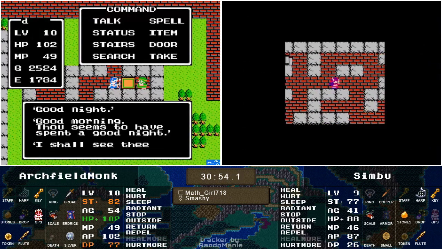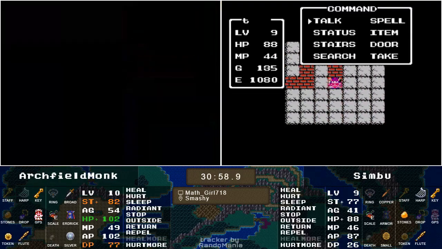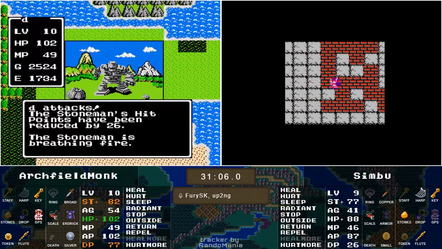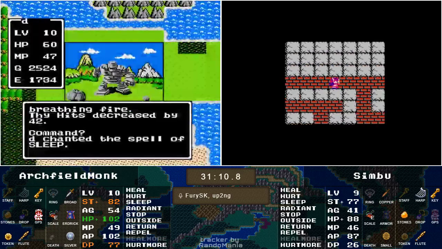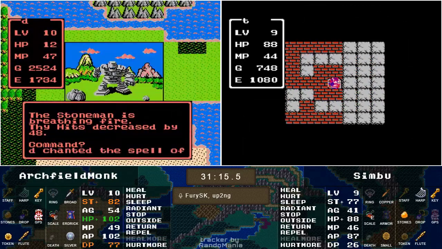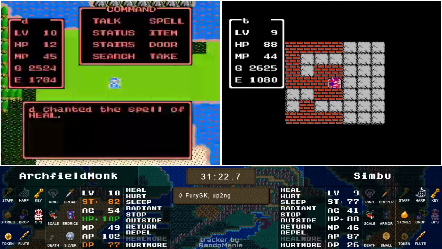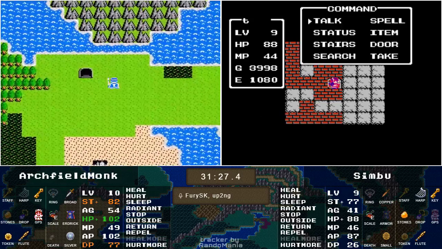Look at ArchfieldMonk's screen, we're already up into the orange for the strength stat, meaning that there are occasionally circumstances where he could defeat the Dragon Lord with that much strength. And we're over into triple digits for HP as well. So it's interesting that we may not need a whole lot more to be Dragon Lord eligible. Unfortunately, this is a seed where the MP stat is lagging tremendously, so that will come into play in the end game. It means that we'll need to wait a little longer before taking on the Dragon Lord.